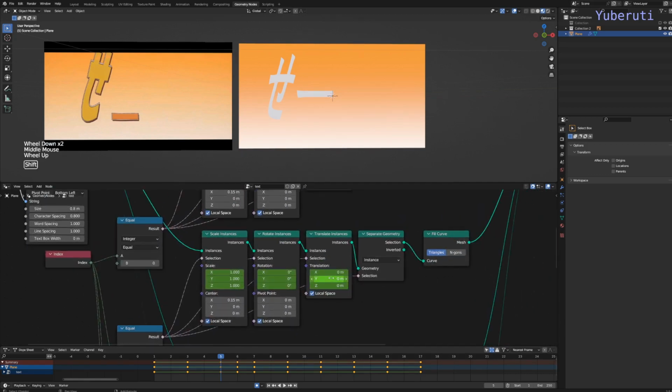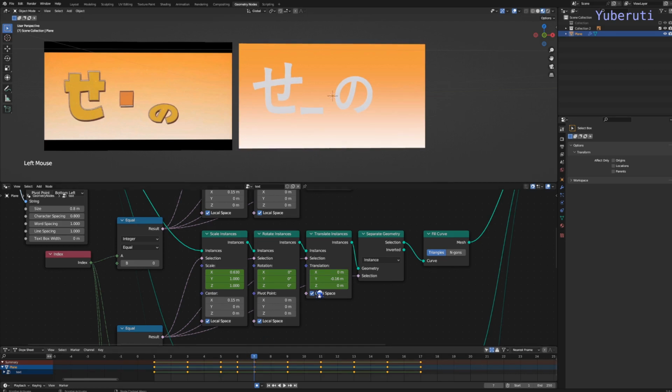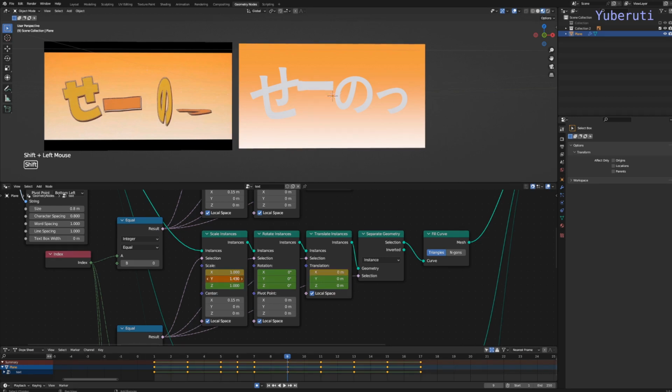This one, it goes down on the Y. Smaller. Back up in the middle. Again. Out. Rotates.